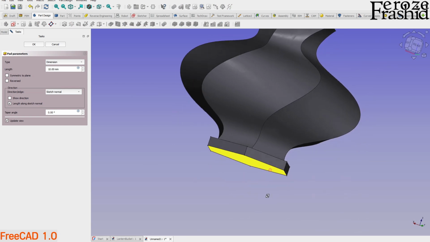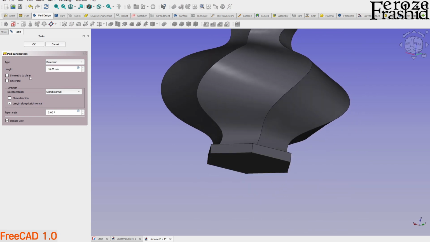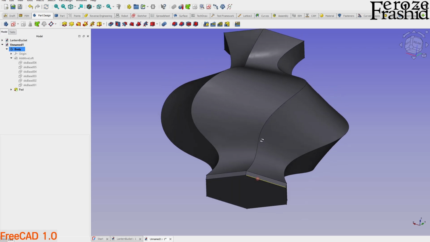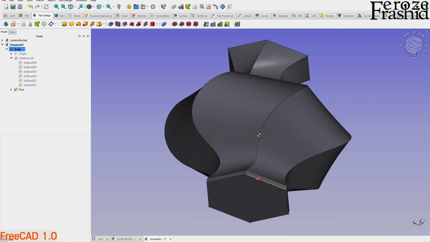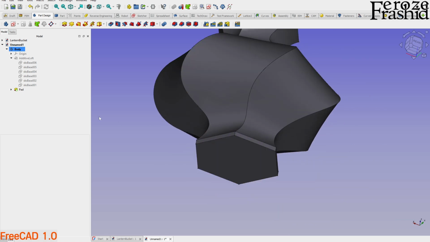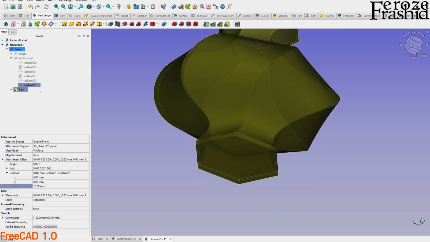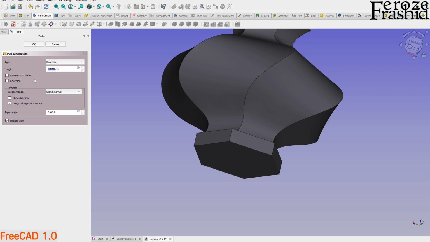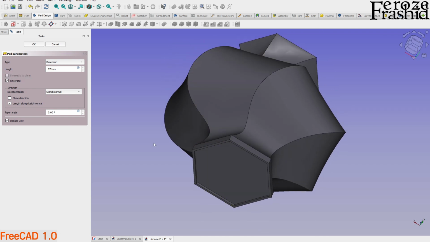So it's coming upward or downward. Maybe we need to make it reversed. Yes, and then make a thickness of 5 millimeter. Right, and that gives our base. If you want to make it like a raised base, just take this pad, that's the one, and then raise it for say 7 millimeter or 7.5 and make it reversed. Yeah, that gives you that edge at the bottom.